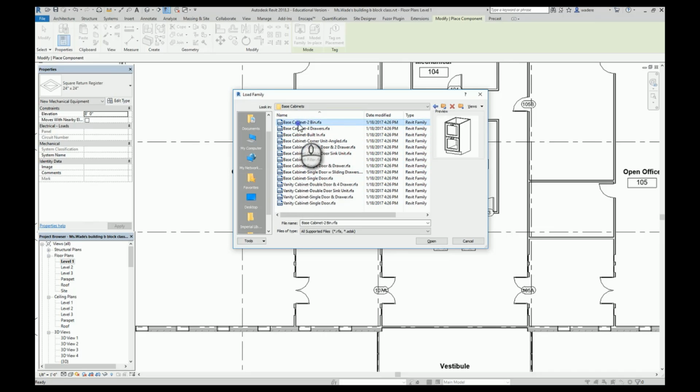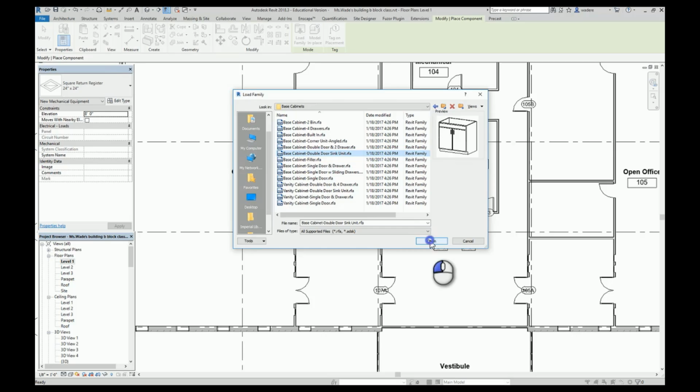If I click on one of these, I can get an idea of what this particular cabinet looks like. I can do a corner one if I wanted to. Here's one that has a double door. Since I want to start with my cabinet that has the sink in it, this is the one I want to use. You'll notice it has what we call a false front on it, because the plumbing is going to hang down in here, and if I put drawers there, it's not really going to be useful. I could take my doors all the way up, but then I'm going to see a lot of the sink and stuff when I open that, so I may not want to do that.